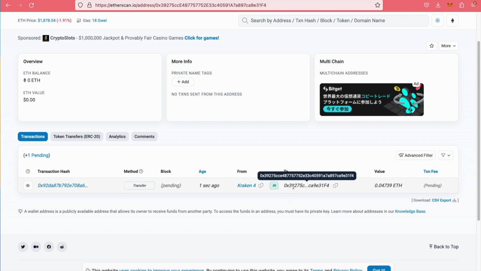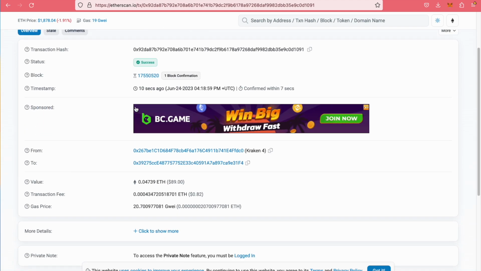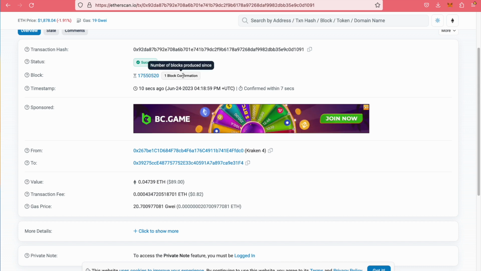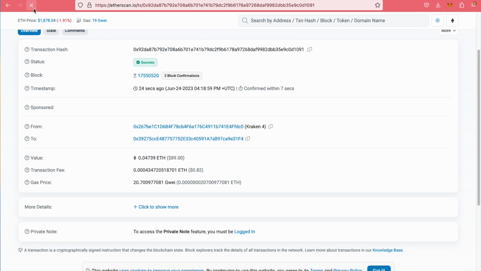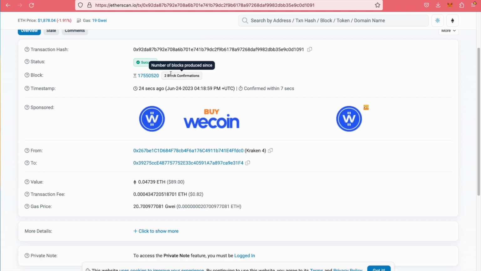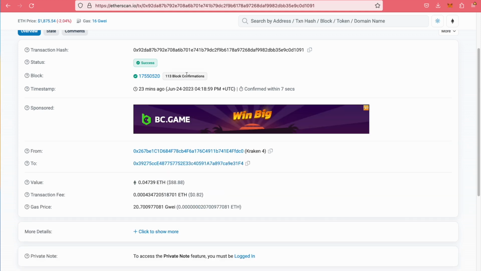to our MetaMask wallet. If you click on transaction hash, it'll show there's one block confirmation. In my experience with Kraken, it can take 40 to 60 confirmations. So we have 2 when I hit refresh. So we'll come back to this. A few moments later, I'm going to go ahead and hit refresh. You'll see we have plenty of confirmations here.